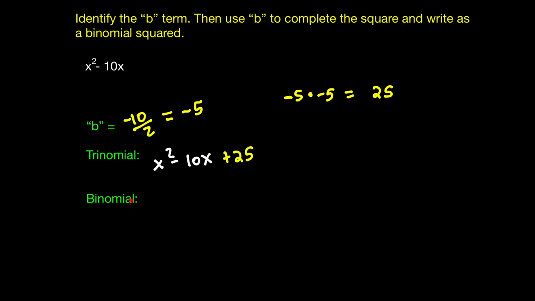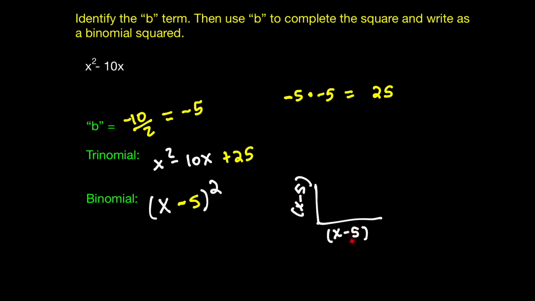The binomial, on the other hand, is determined by the quantity that we divided by 2. And then here that's a negative 5. This is telling us that we're going to get the length x, and we're going to have to subtract 5 in this scenario. We're going to raise that to the second power because, again, the x minus 5 comes from the width and the other x minus 5 comes from the length. And when we want to obtain the area, we multiply these two together. x minus 5 times x minus 5 can be written as x minus 5 quantity squared.